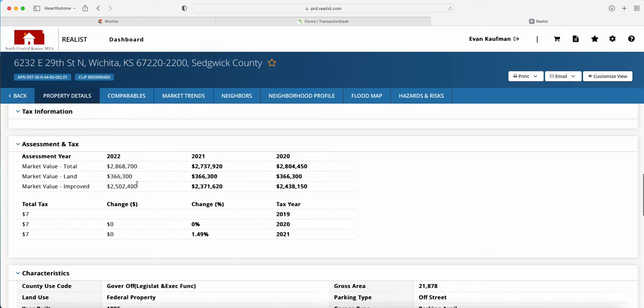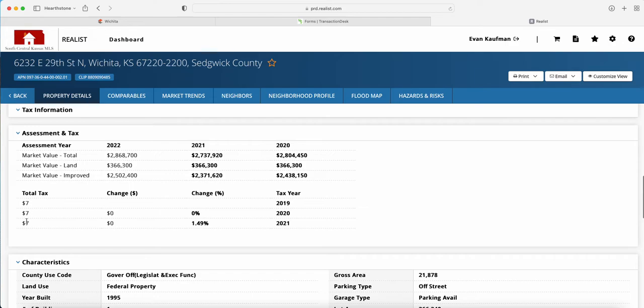So it's going to show what the taxes have been. Shows you the market value of what the county has for the property taxes, and then it shows how much has been paid. Now this is a federal property, so look at that. It's a $2 million improved value, 2.8 total with land, and they're only paying $7 in taxes. Well, land is usually taxed less anyways, but not necessarily that much. But since a federal property, I'm sure that's why it's almost nothing.